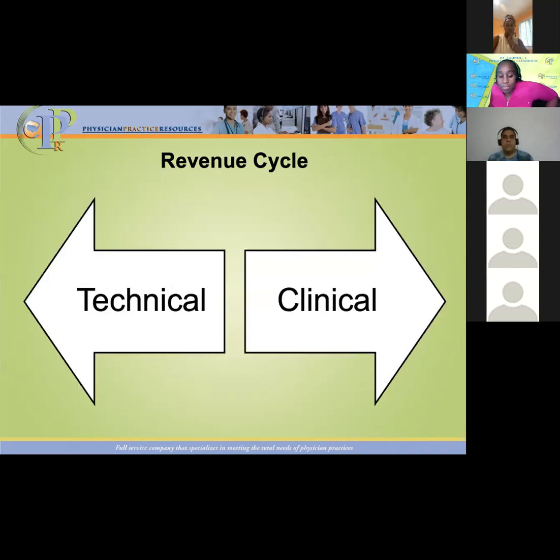Denials can also be divided into what are known as technical denials and clinical denials. So technical are usually errors like the payer's name, address, health insurance numbers, and usually with those, we can resolve those by appealing the claim. But then we have those claims that are denied for clinical reasons, and clinical reasons are generally like medical necessity, or not having pre-authorization.